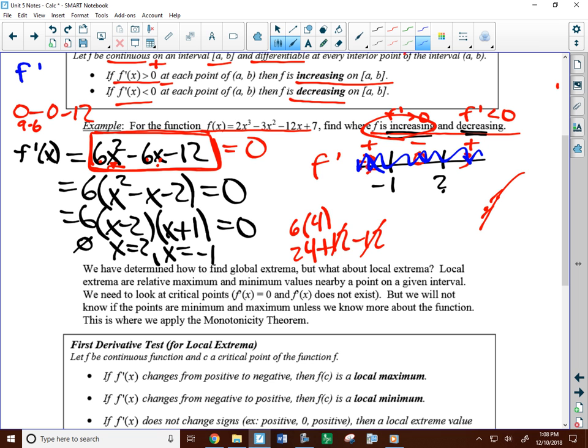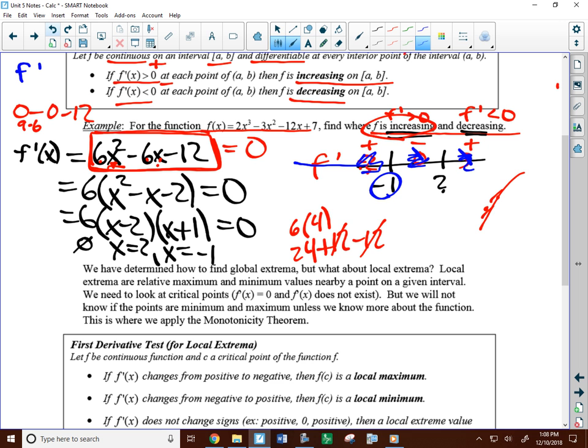The reason is because students will then say, oh, it's increasing. Here's what I've had in the past, too much. Students will say it's increasing between negative 2 and 0. And I'm like, well, no, those are just the random values you chose. It's increasing on the entire interval up to negative 1. So just cross off your test values. That's what I'm going to tell you to do. That's what I'm going to do up here.